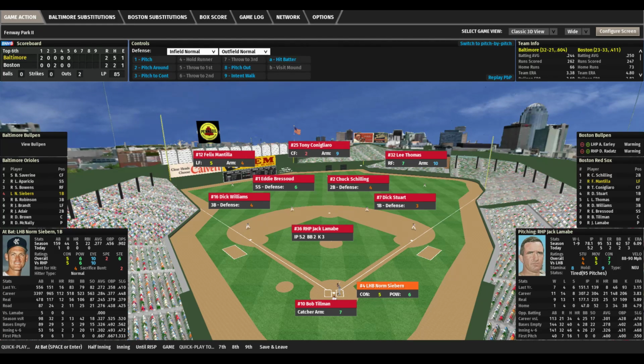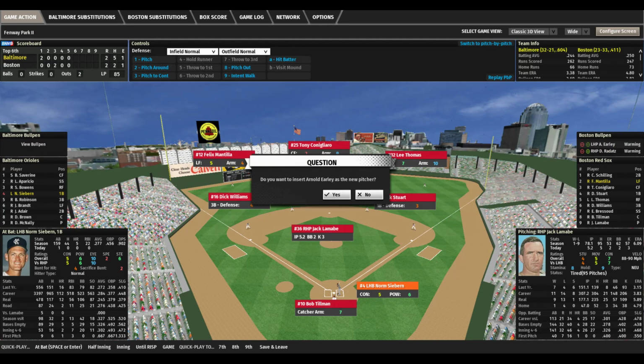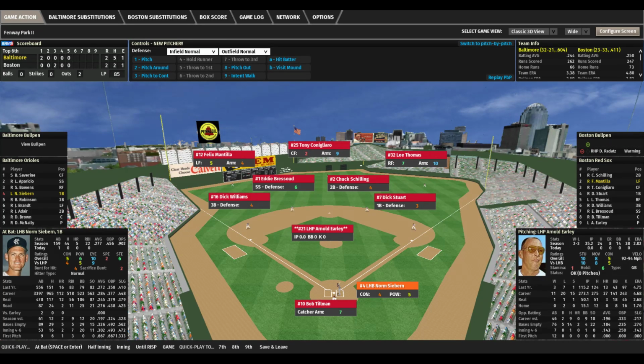But Lamabee's been on a... Oh, he's tired too. All right, so he's tired. We don't want to pitch anymore with this guy. We've already done our mound visit. See, he's tired at 95 pitches. He's pitching on short rest. So I'm going to go with the lefty here, since Norm Seaburn's a lefty. Even though he's still warming up, we're going to bring him in. He's not all the way warm, but you figure with those few extra warm-up tosses, he should be. Raditz will continue to warm.